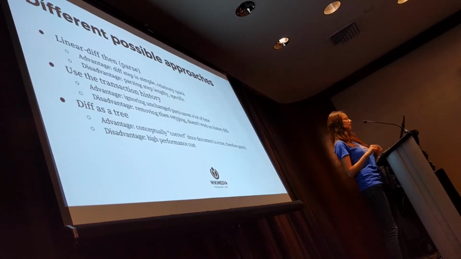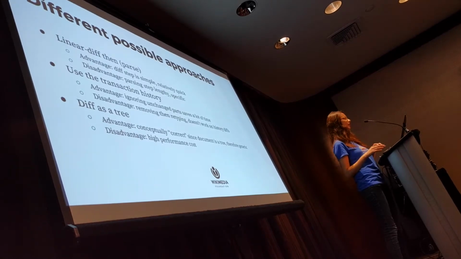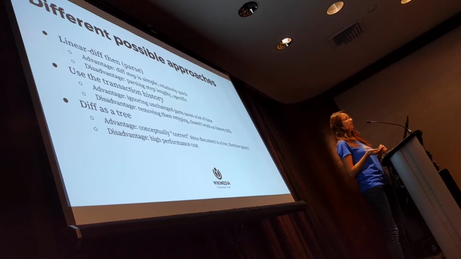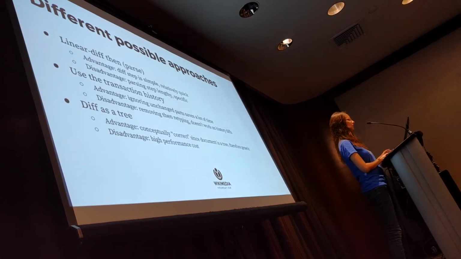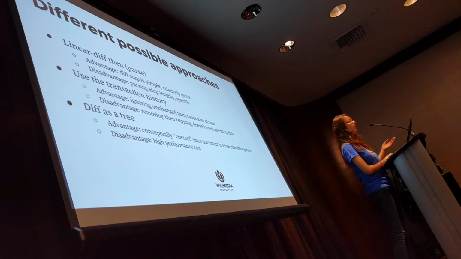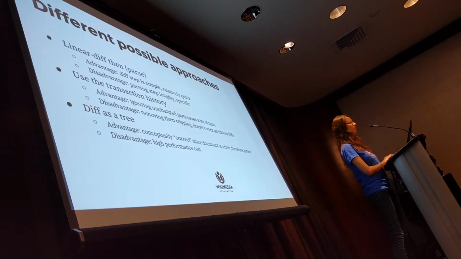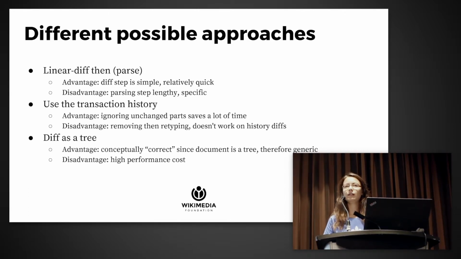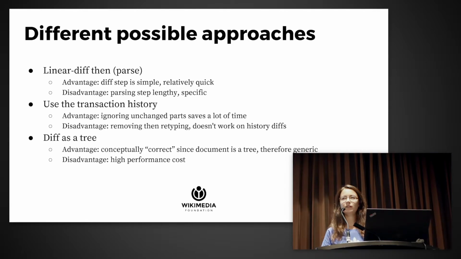Another thing that was suggested, and I think which is done in Microsoft Word's track changes, was using the user's transaction history, so that the changes they've actually made, to zero in on their changes. One of the disadvantages of this is if you make a small change, like removing a few characters and then retyping them, that already comes up as a diff, which isn't what we want to see. And obviously for historical revisions, we don't store the transaction, so it just wouldn't be possible to do it this way. So what we do instead is we diff the document as a tree, which just kind of makes sense because the document is a tree.